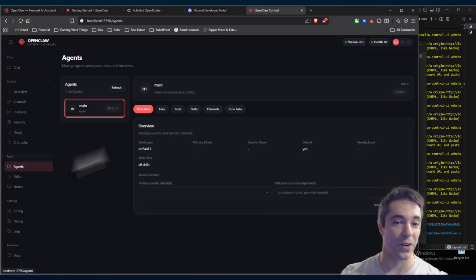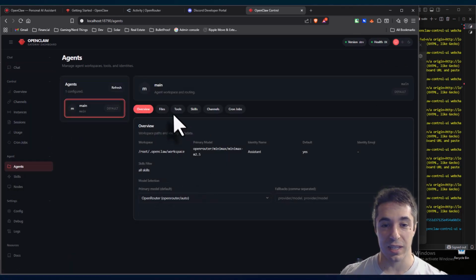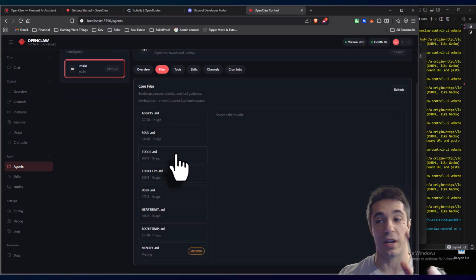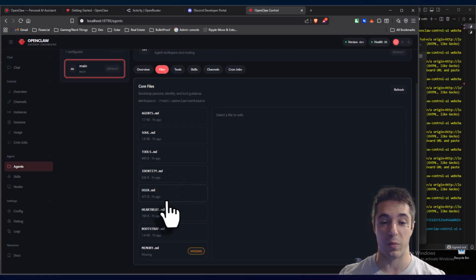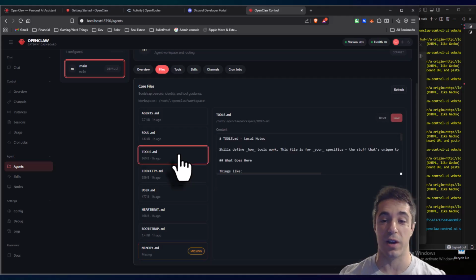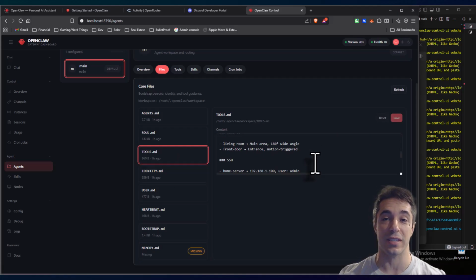So you can hop on over into agents, and this is where the heart of everything lives. So the files here, there's some pretty cool stuff. I'm just showing this to you if you want to poke around and get more familiar with this. Memory's not here yet. Well, I think this gets added as you go. These are some of the tools. This is some of the stuff that really sets it apart and has happened in the last couple of days, or, well, I guess I should say weeks.